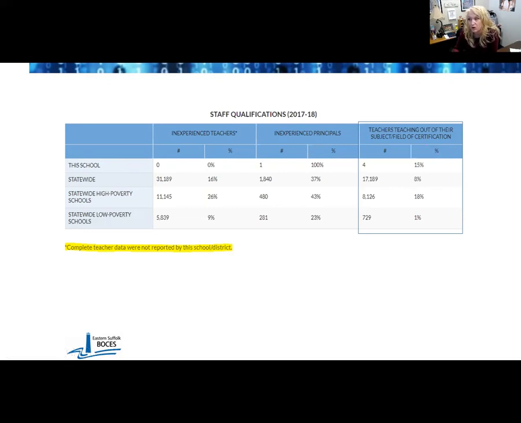They want a total aggregate and just a count and the percentage of teachers at every public school that are teaching either outside of their field of certification or without certification. It's together in one group. You have to go back to like a 16-17 report card to see those 2 pieces separately. So that's what these numbers are.